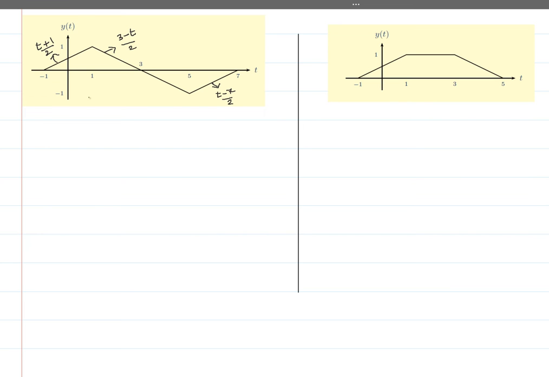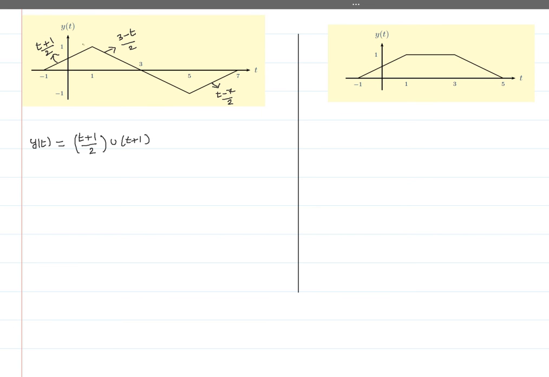Okay, so we will try to represent this whole signal y of t in terms of the ramp function. Just to start, if you look at the given signal, let us write it as y of t. Initially the signal starts at -1, and at -1 we get a positive slope of half, and this continues till 1, and hence y of t would be equal to (t plus 1) by 2 times, because this slope starts at -1, u of t plus 1. Okay, so that is the first step.